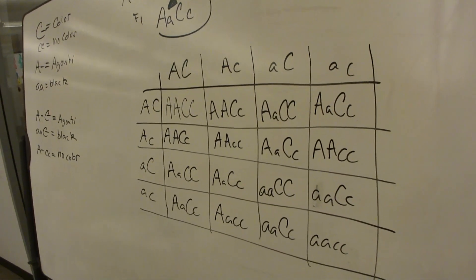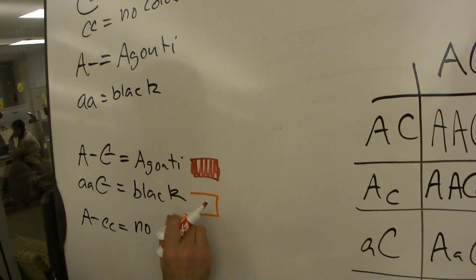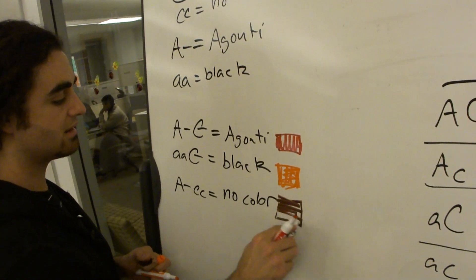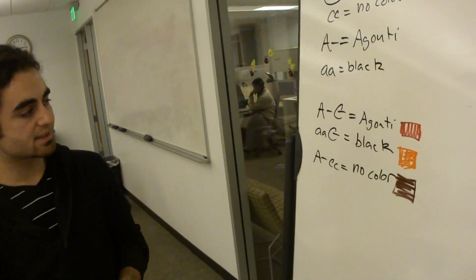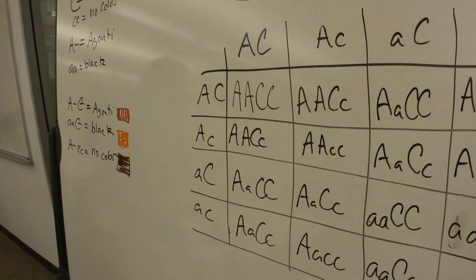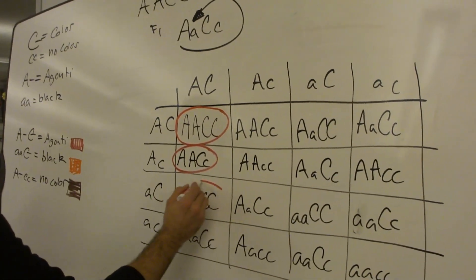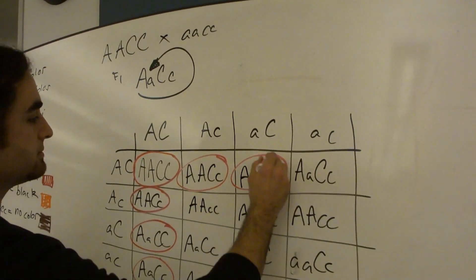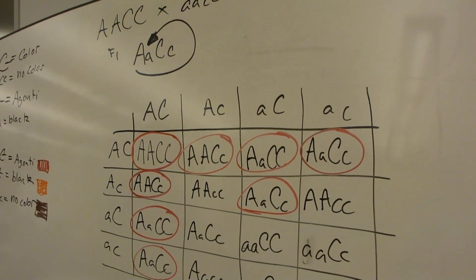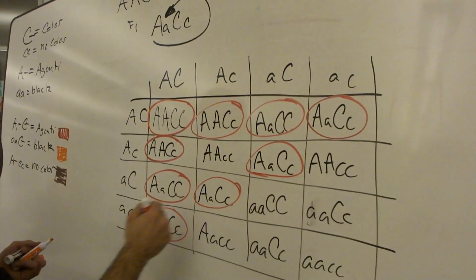So we just filled in our table. So let's go ahead and designate each of these as a color, and then we'll circle them. So we're going to find all of our agouti-colored ones and circle them with red. So which ones are agouti? Top left is agouti. So that dash just means unknown. So that means whether it's capital or lowercase. That's what a dash means. It's a placeholder. So we got nine of those.